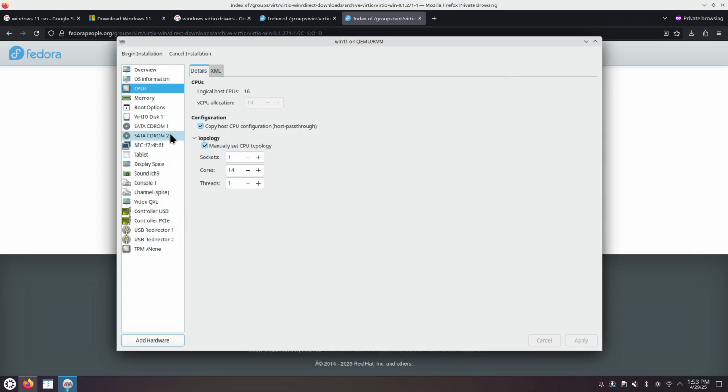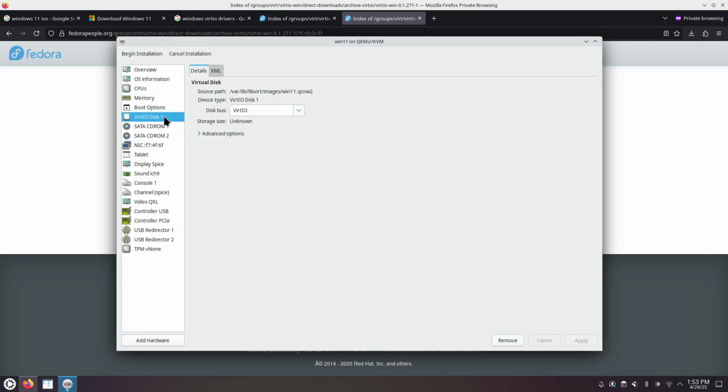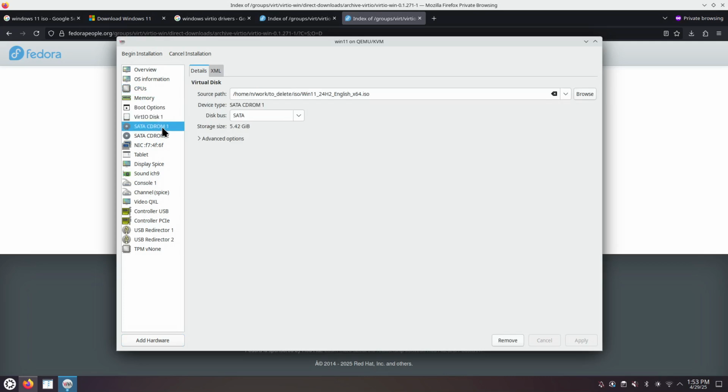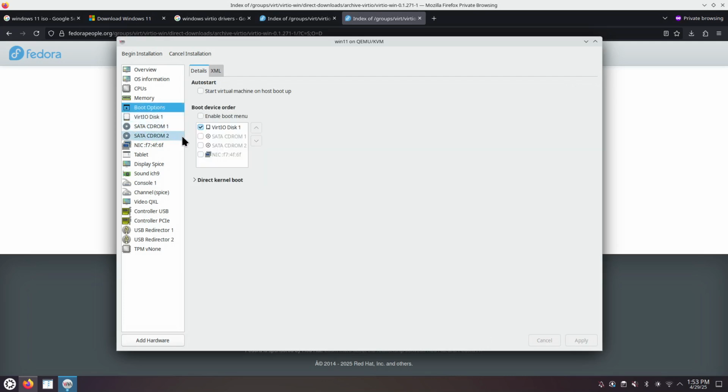Now we will need to look at the order of the disks. So the virtual machine has a virtual hard disk, a DVD-ROM drive 1, which is the Windows installer ISO, and the DVD-ROM drive 2, which is the virtio-win ISO drivers. Let's look at the boot options.